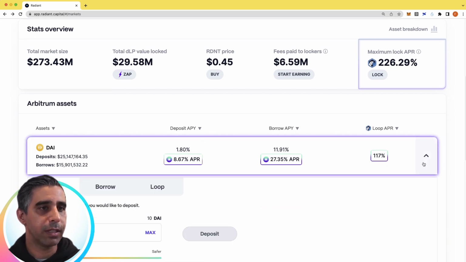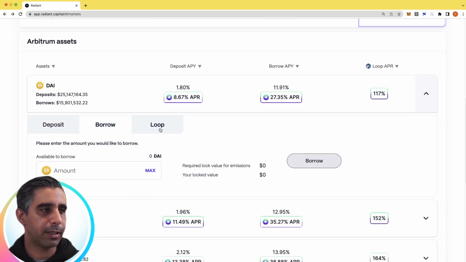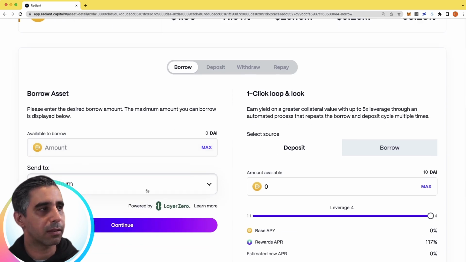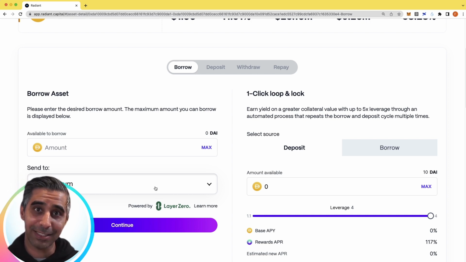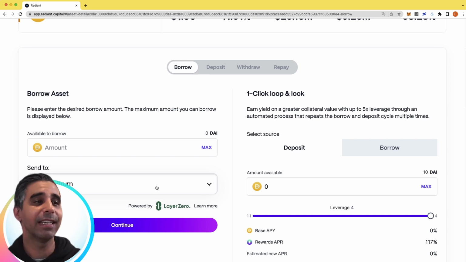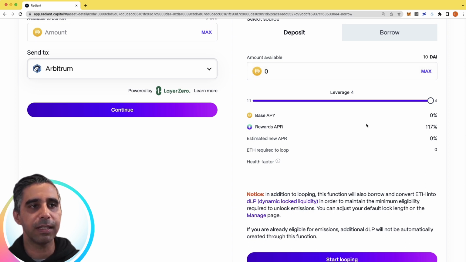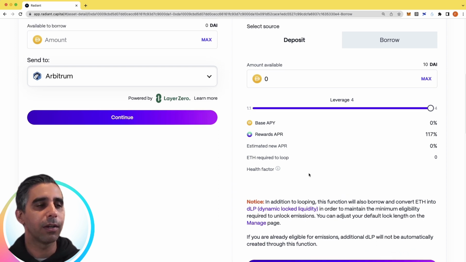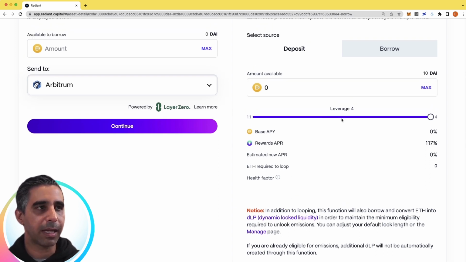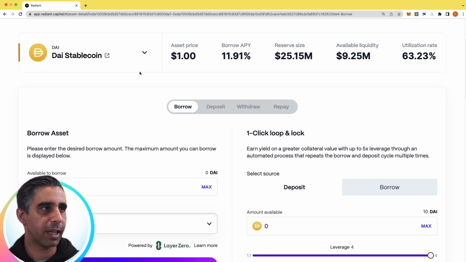But now looking further, when you click on the arrow button, you can see you've got deposit, you've got borrow, and you can then loop. Now, very quick description of looping if it's your first time. Essentially, this is a way to supply and borrow and then take what you borrowed and add it to the supply, which gives you more borrowing capacity. And what they've done is made this a very seamless process of basically supplying your initial funds, and it will automatically loop it 4 times, and it's done in one transaction. Now, there are a few little quirks here, which I'll again come back to and talk through in detail so you know exactly what you're doing, but that's what the loop function enables.